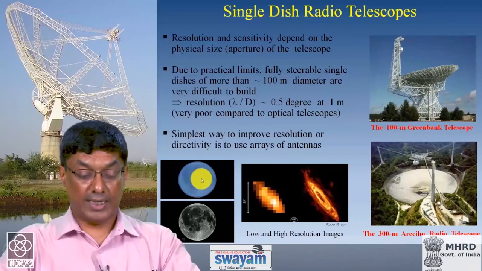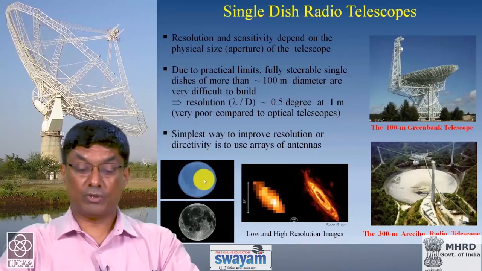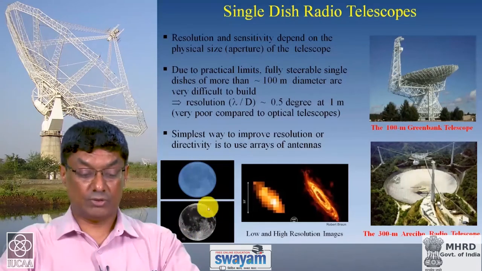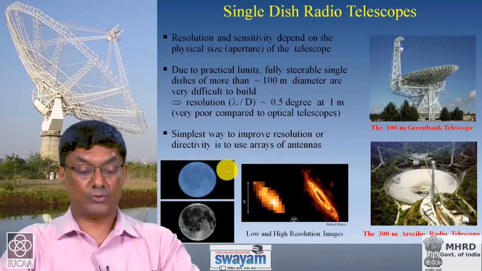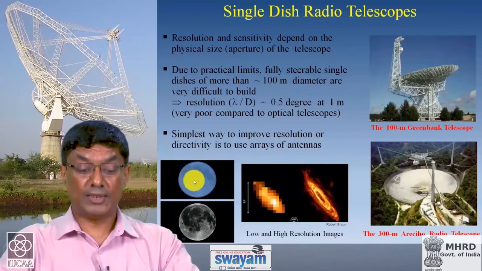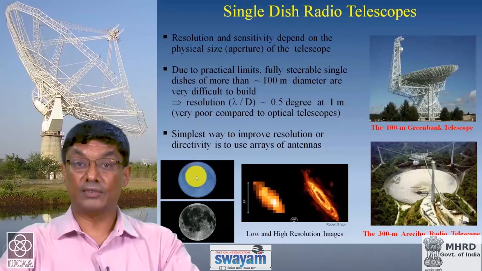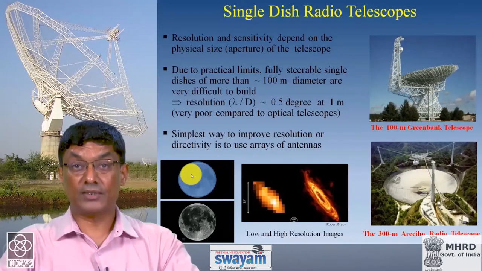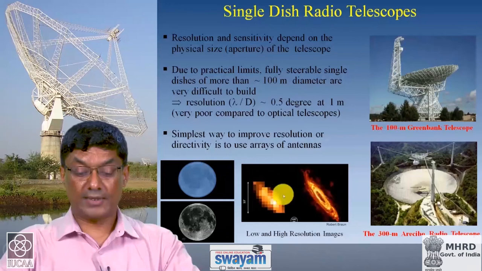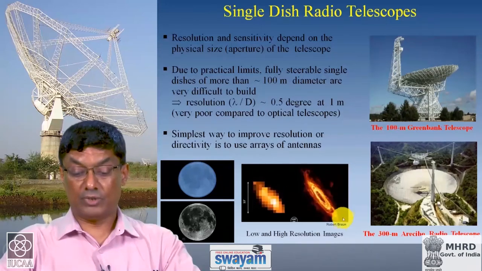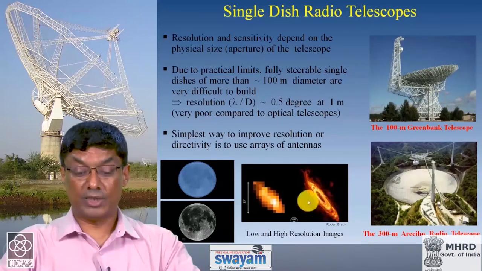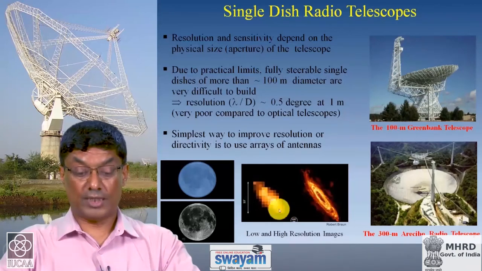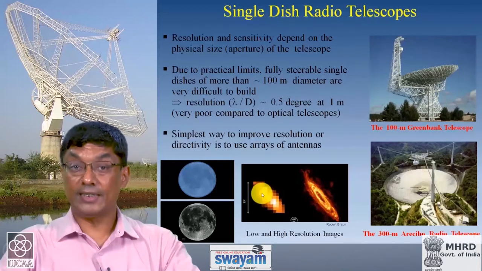Looking at the moon: even with a simple optical telescope you can start seeing details of features on the moon. But if you were to use a 100-meter radio telescope to look at the moon, it would appear as just a blurred circular disk — about half a degree, or 30 arc minutes — with no ability to resolve any features. And similarly for a galaxy, you would get an image where you can just barely make out any detail. This drives home the major disadvantage that radio astronomy faces when it comes to resolution.